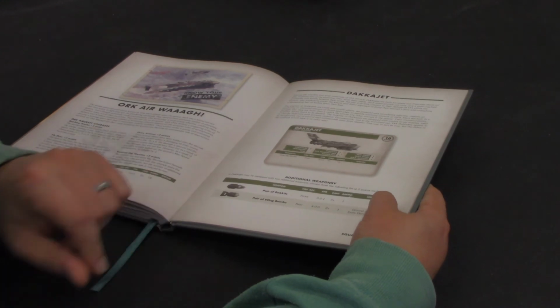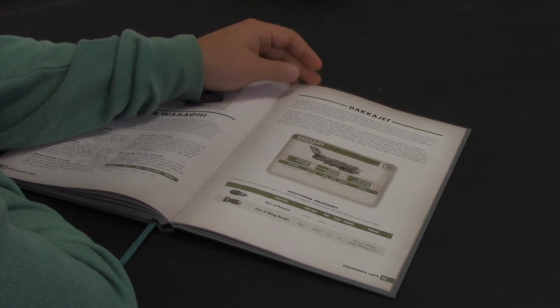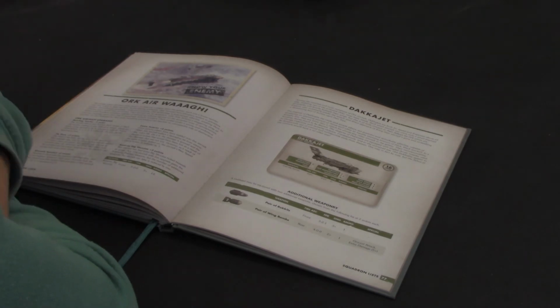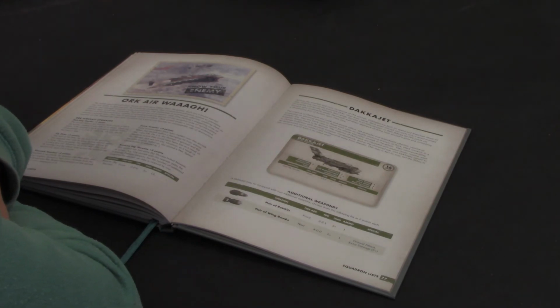So let's go through the Orc Dakkajet. Structure 2, it's a bit flimsy. Throttle 2, ace maneuvers 1 to 5. It's pretty good considering it's an Orc fighter. Handling is a 4+. It's not as stable as the Thunderbolt and other aircraft. Min speed of 4, so it's super fast. Max speed of 8. It's 8 hexes.